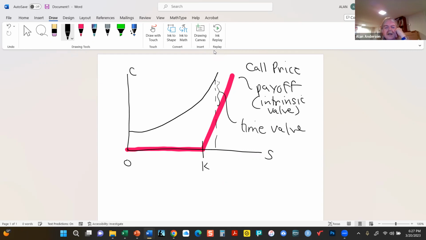Okay, so in other words, the stock price is, let's say, S star. At that stock price, the market price of this option is significantly higher than the payoff, which means that it has a lot of time value. But as far as the delta is concerned, the delta is actually the slope of this curve. So what I'm going to do is draw a series of these little tangent lines. If you recall from your math travels, the slope of the curve can be defined as the slope of these tangent lines. And if you look at it carefully, you'll see that at this first point, the slope is close to 0.